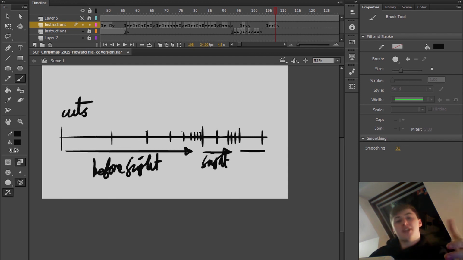Of course, with animation, cutting works a little bit differently to live action. So in live action, the director will go out and shoot all the shots he needs to shoot, and then he'll go with the editor into a room for months on end, and they'll cut the stuff together afterwards once they've got all the footage. With an animator, you don't have the luxury of cutting animated footage, of course, but what you can do is create an animatic and then edit the animatic.